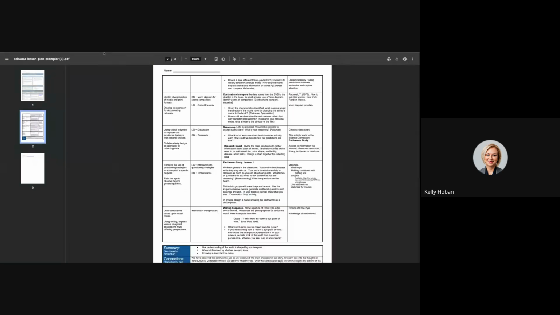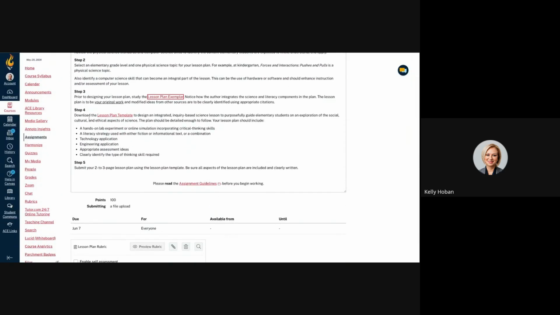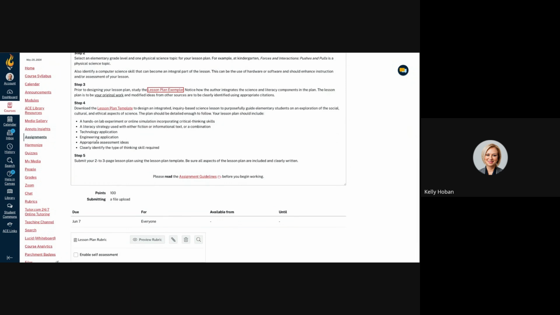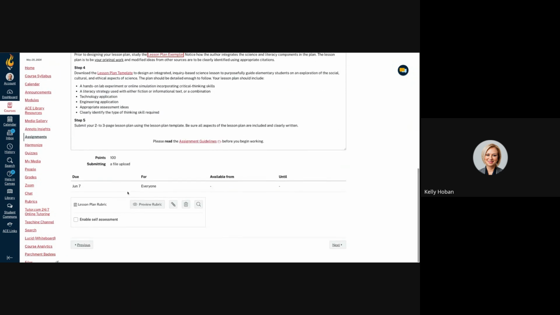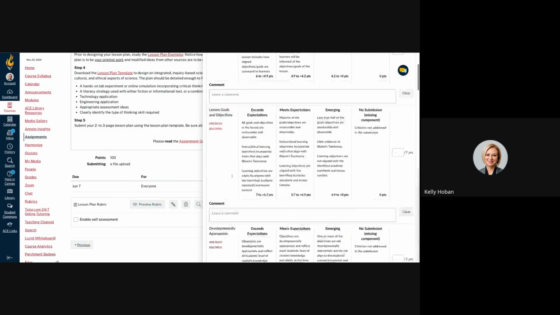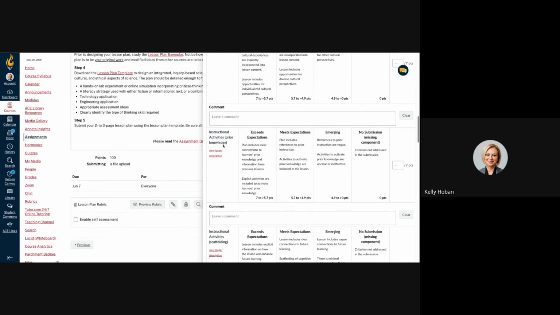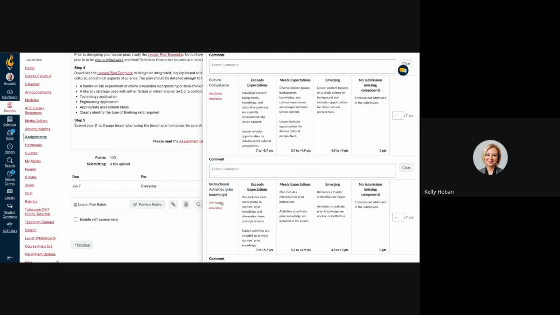So as we go back to the assignment and look at the directions, we've got to include these things: a hands-on activity, a literacy strategy, a technology application, an engineering application, assessment ideas, plus the things in the rubric, which is additional stuff like cultural competency, instructional activities for prior knowledge.